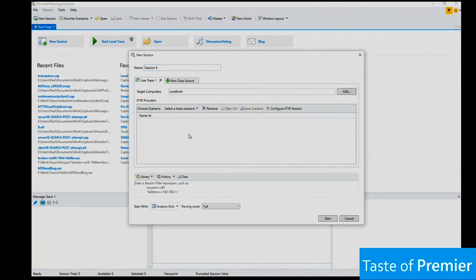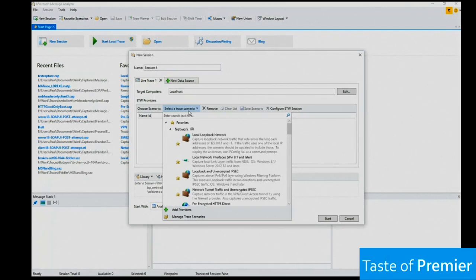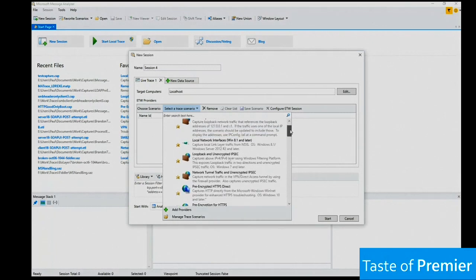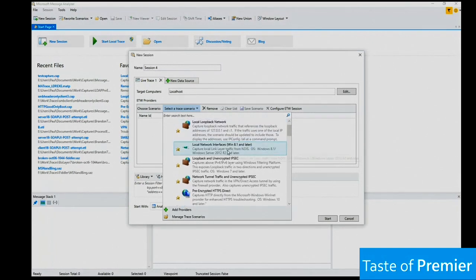And when you do a live trace, again, this interface is a little bit different. If you look at it today, I think you'll get the pieces, but there's a place to select a scenario. And scenarios are just a bunch of providers stuck together. We can edit one to see one if you want, but what I'm going to do is add one. If you look through the list, we won't add all of these, but this is the one where I said it captures at the firewall level. It also captures loopback traffic, which is traffic that goes from one process in the machine to another, like a SQL server that's local on the box. In the past, you could never collect that data, and that's something Message Analyzer can do, and lots of people are really happy about that. It's a tool they haven't had before.